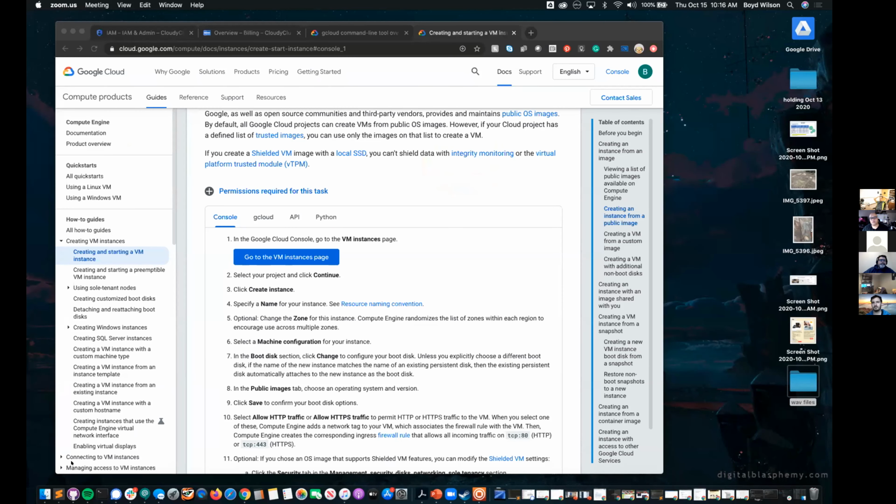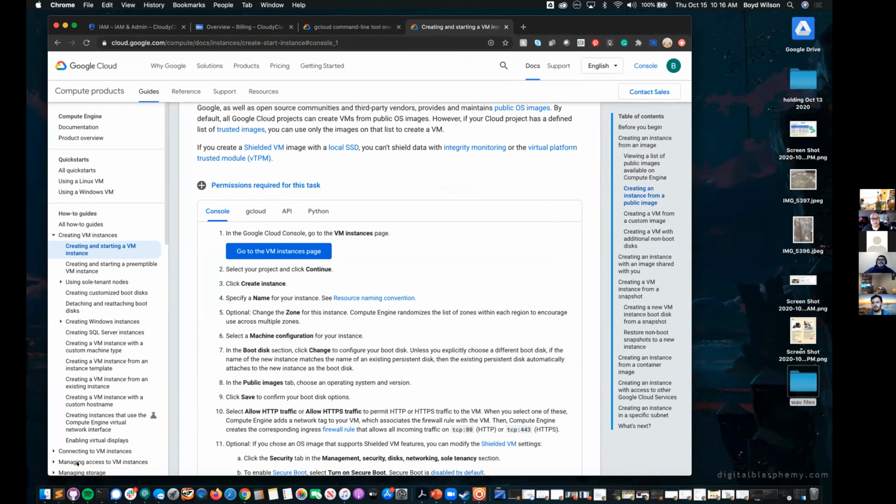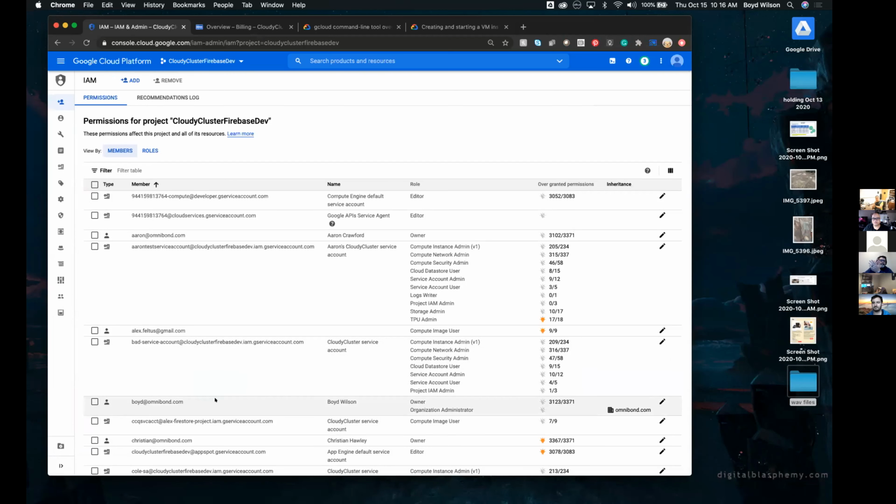Now, I do want to say one thing about Boyd. I've worked with Boyd for a few years now. Boyd is a part of Omnibond, which is the vendor company that has supported our hackathons since the beginning back in 2018. Boyd and Amy, along with Josh and Rich, have been a deep part of the hackathons from the beginning. And he's a very special guy. So I'm looking forward to him doing this presentation for you. So Boyd, I'll hand it over to you.